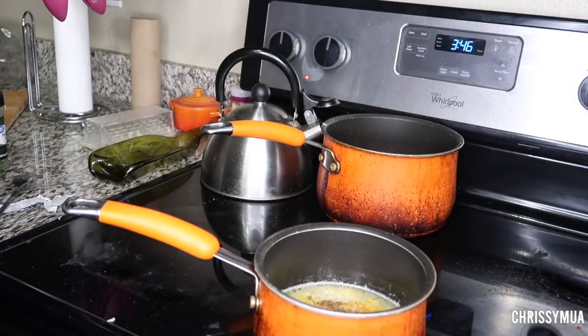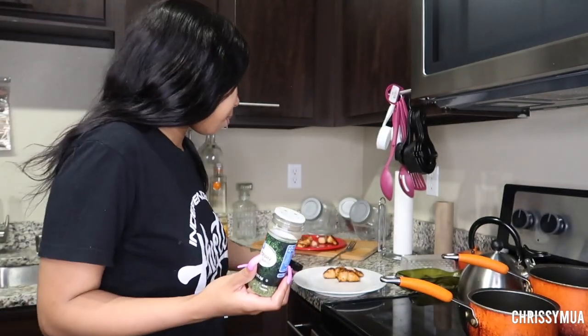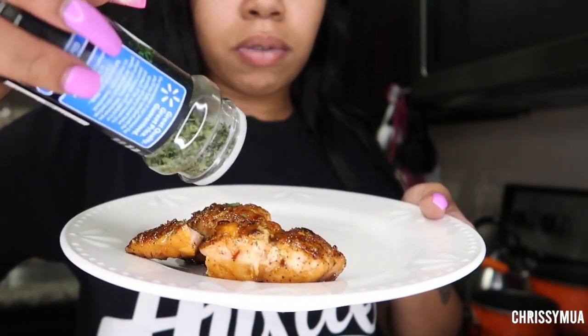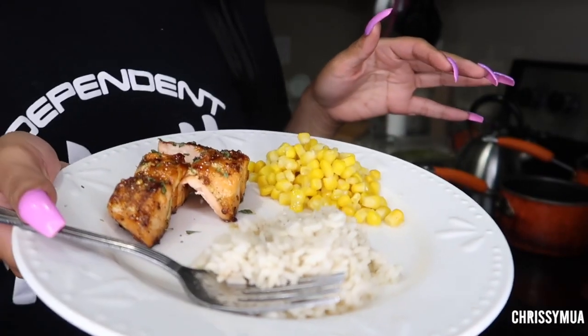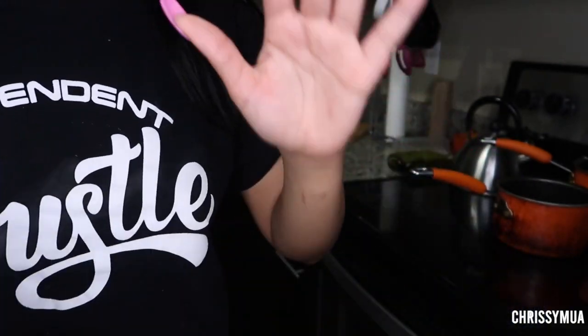The reason why I have the parsley is because I like to add it on my salmon for just a little decoration — it gives it a really cute aesthetic. Okay, it's smoking baby, this looks good — stop playing with me! Easy meals, easy. Alright, we gotta sit down and try this and see if I did good. I think I did good because I already know how to cook, so let's go try this.